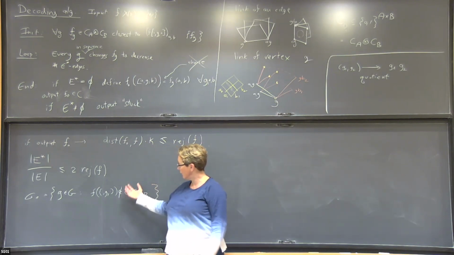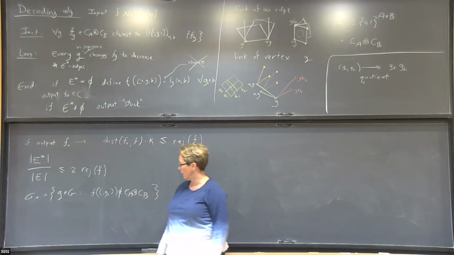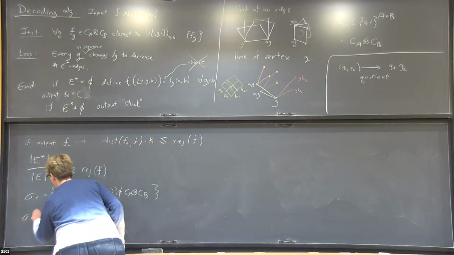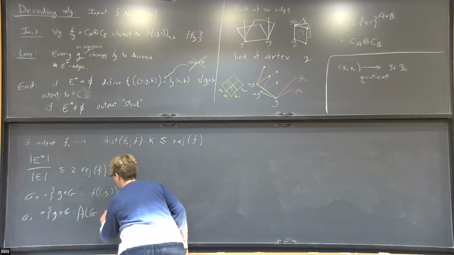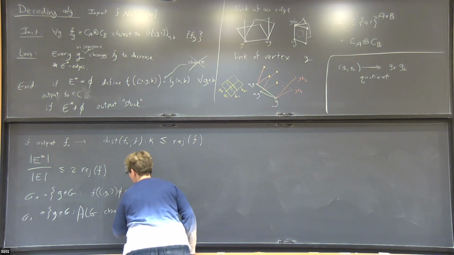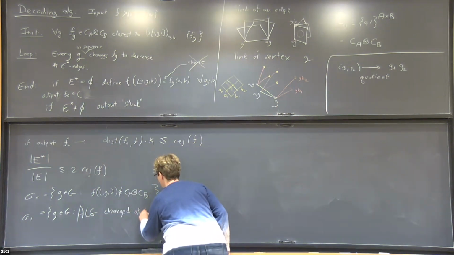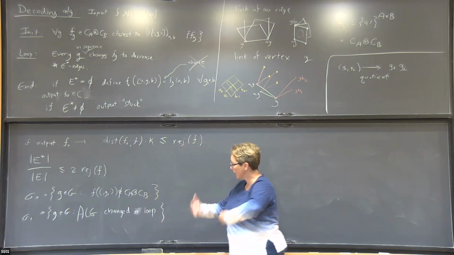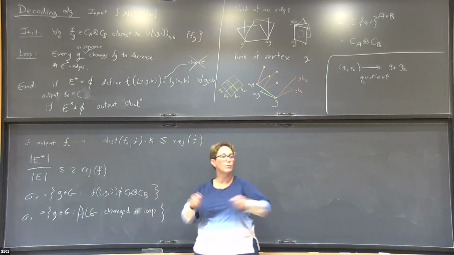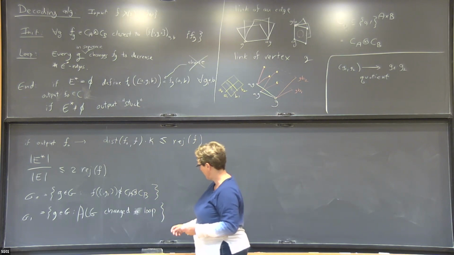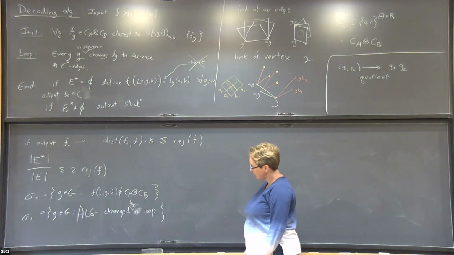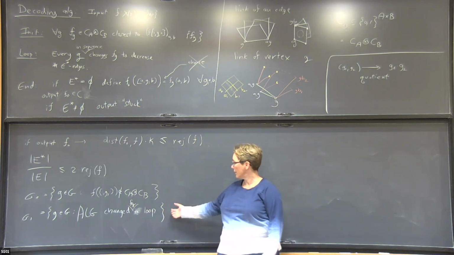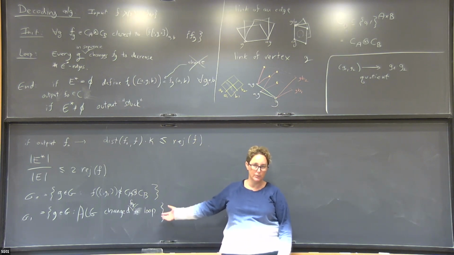That's the set of guys whose local view initially wasn't a proper thing. And G1 is going to be all the G's that the algorithm changed at some point in the loop. So at some point while the algorithm was running and the loop was looping, this G decided to change its value. The algorithm changed F sub G at some point in the loop. Okay, so firstly, G1, since the loop is only running E star times, has size at most E star.